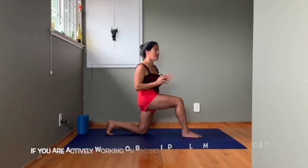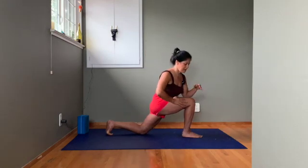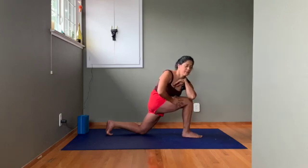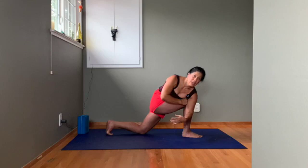Okay, so you ever notice how by the time you get to Marichyasana C and D, you're like, oh my God, I can't get it. If you work here, it will help you there. This pose here is to help you there. Forward a little bit. Let's find this thigh, really strong thigh. We're engaging. I'm going to pull in the belly and get this arm way, way, way down so that there's no way I can stick my hand or anything underneath here. Okay? That's how far down you need to get it.